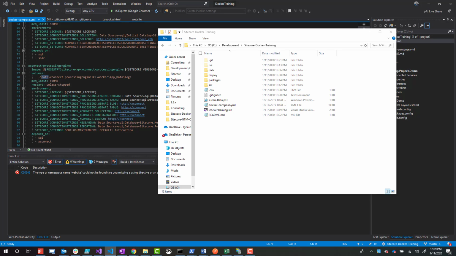And essentially, it's kind of a trickery thing, and if you've read Mark Cassidy's post, he's talked about this a little bit. What we're trying to achieve is when you deploy your assets from your solution or your projects and things that are in this Docker training solution that we're creating, we want to get those into our wwwroot for the CD instance as well as the CM instance. Now, we can't do that directly just because of limitations with Docker.